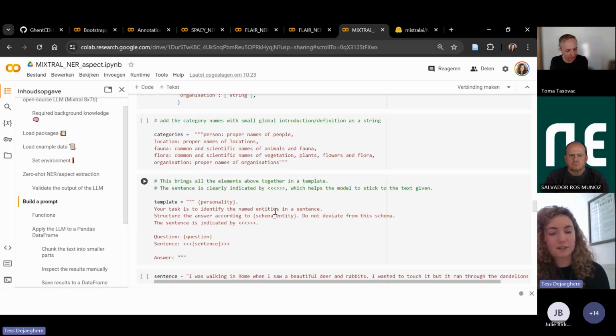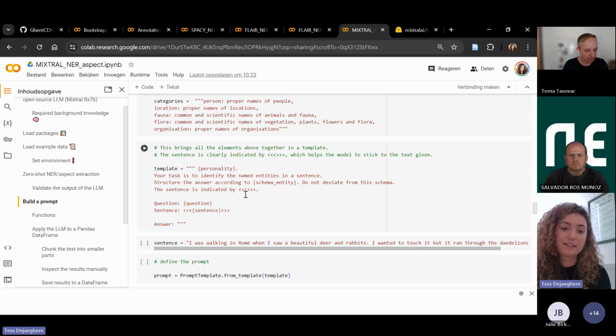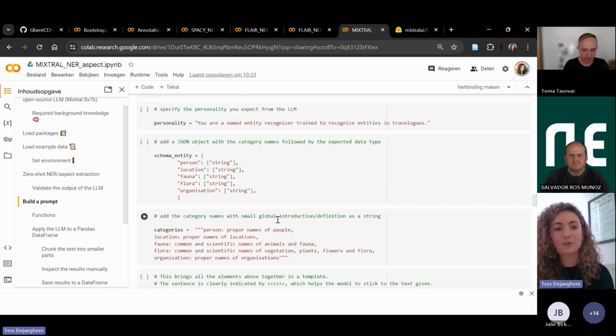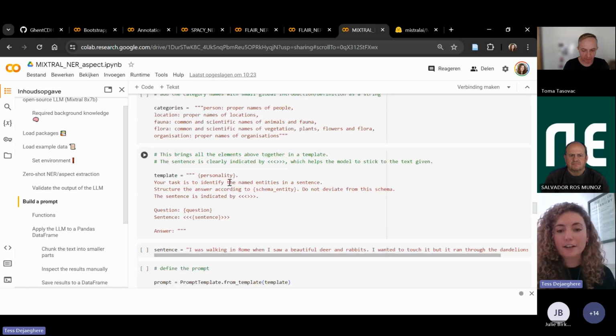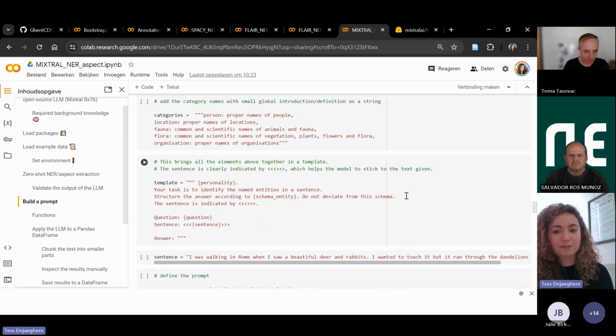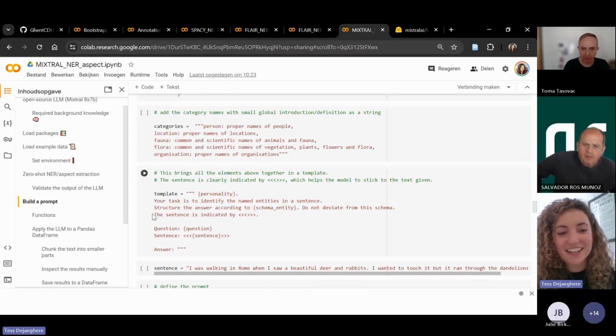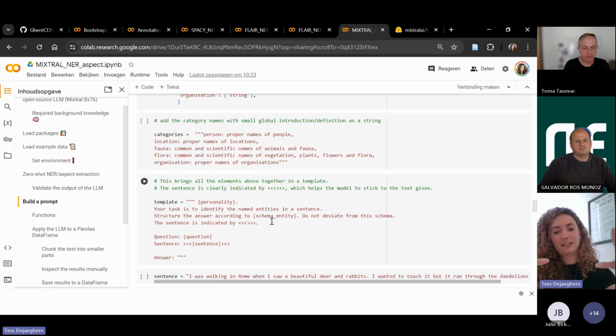Your task is to identify 9 named entities in a sentence. You have to structure the answer according to the JSON entity schema, which we define here. Do not deviate from this schema. We are pretty strict. We say that the sentence is indicated by these brackets.